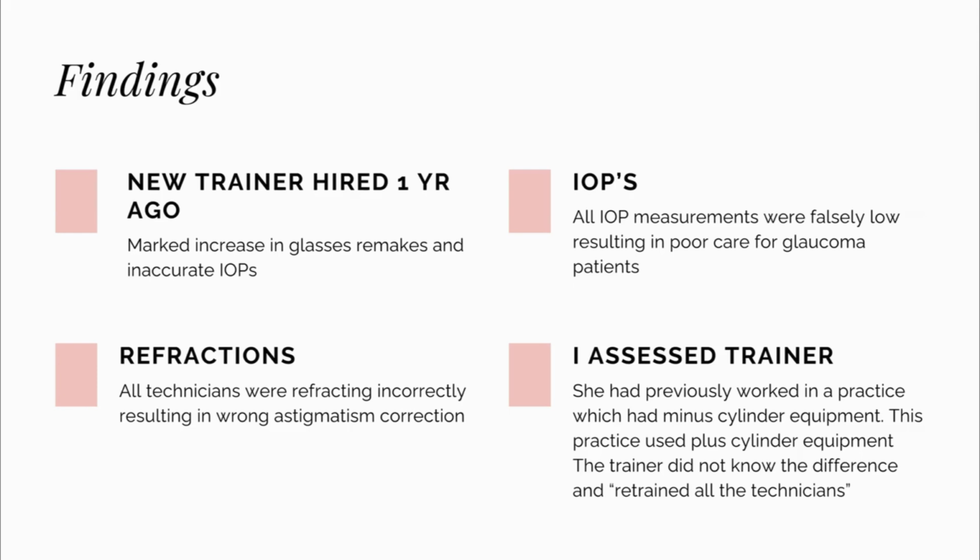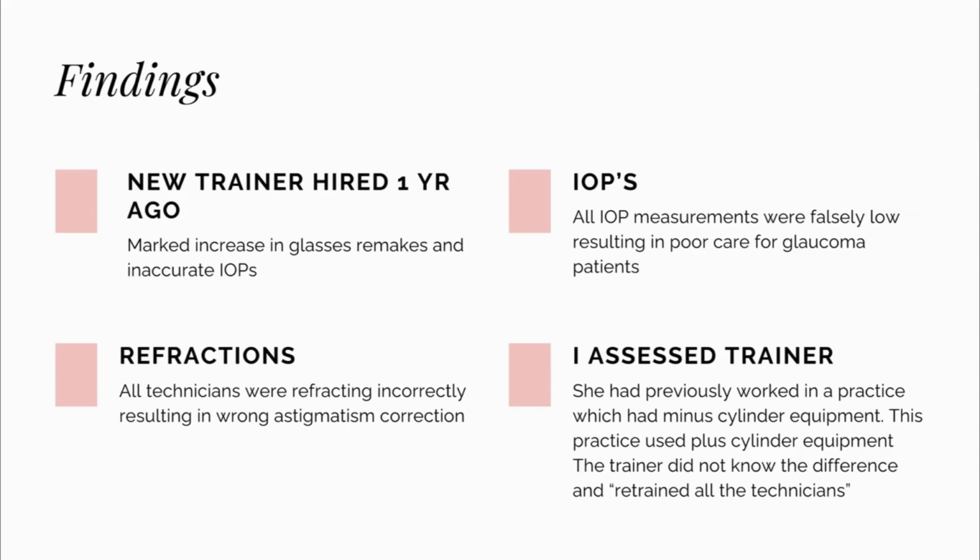And I found out she had no idea what plus and minus cylinder were. She had only worked in a practice which had minus cylinder phoropters, and she didn't even know that plus cylinder phoropters existed. She didn't understand the difference. So when the trainer came to work in the clinic and train the technicians, she thought they were refracting incorrectly. And so she, quote, retrained all the techs.